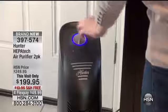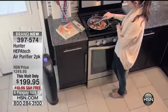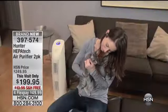Yeah. So the first thing we want to do when the spring arrives and the warmer weather comes, we want to open up the windows. Exactly. We want to open up the doors. We want to let some fresh air in. But let me tell you what's going to go on out there.